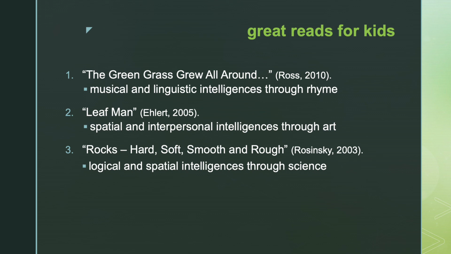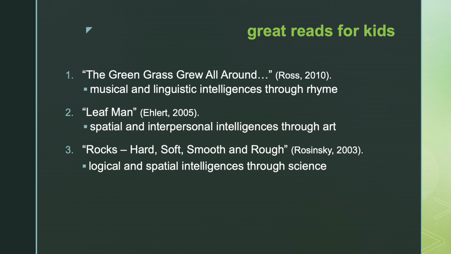And then you can modify it, and there are modifications of these books. I have been out in the snow, and I've talked about the snow, it fell all around, instead of the green grass, when I've been with people. So the next one is Leaf Man. This is a beautiful book that shows lots, just by leaves alone, and all the different artwork, and it just really appeals to some of Gardner's intelligences of spatial and interpersonal matters.